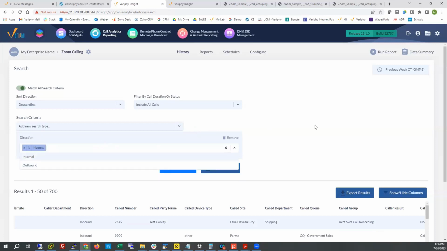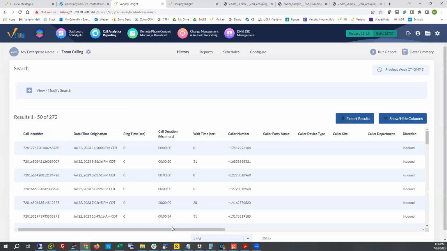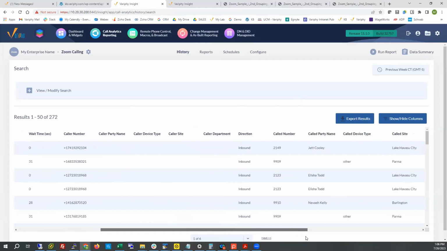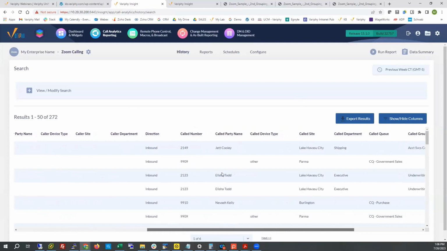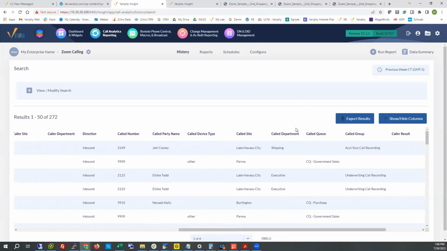I'm probably going to piggyback off of this and put a secondary filter on this as well. So of all the inbound call traffic, 272 from the previous week timeframe, that whittled off the other 428, I do believe. So we can see all these should be of the inbound variety, no internals, no outbounds. To group this information by those call queues or by call department is pretty much where we're driving to right now. So let's actually dive into the reporting and take a quick peek at it.